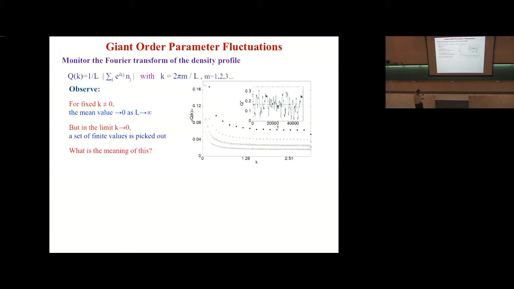Here are the fluctuations again. This is the main point I want to address, these are fluctuations in time. If you look at the Fourier transform of the density with long wavelength modes with M equal to 1, 2, 3, what you find is a signal that looks like this for a given system size. As the size increases, this is driven to zero slowly. Nevertheless, for each value of M, not k, there is a finite limit that you approach as L goes to infinity. The question we wanted to ask is what is the meaning of this finite limit, and is there some connection between the different finite values?